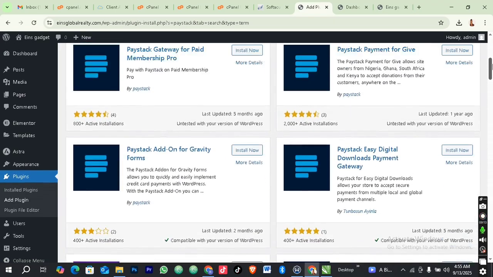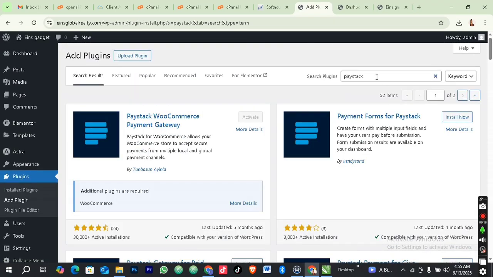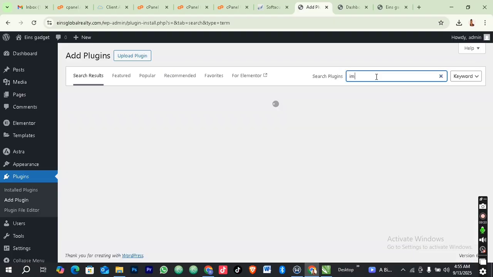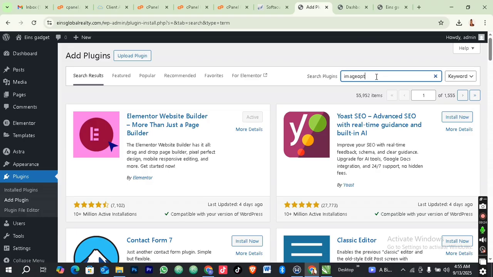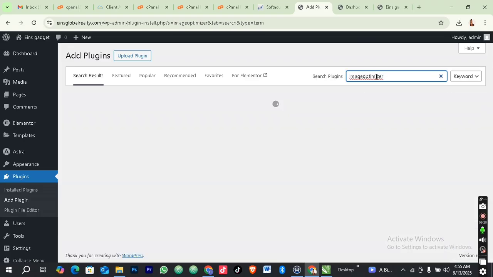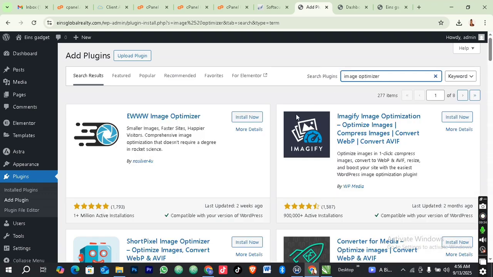So moving forward, what other plugins do we have again? I think we should install an image optimizer. And the reason for the image optimizer is to make sure that the images we are going to be uploading are well optimized.